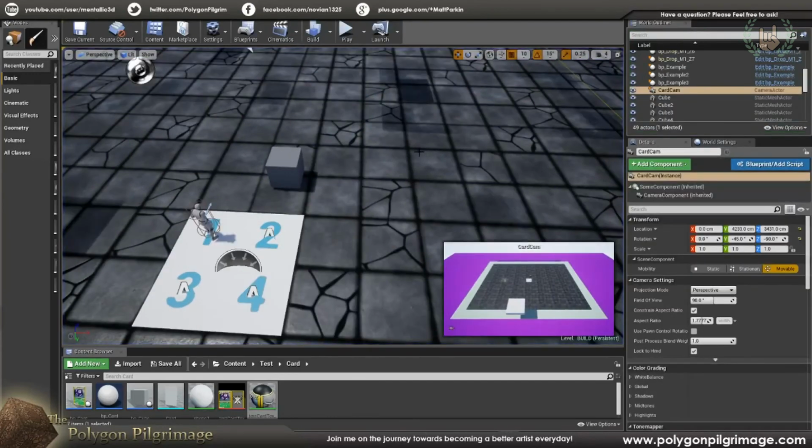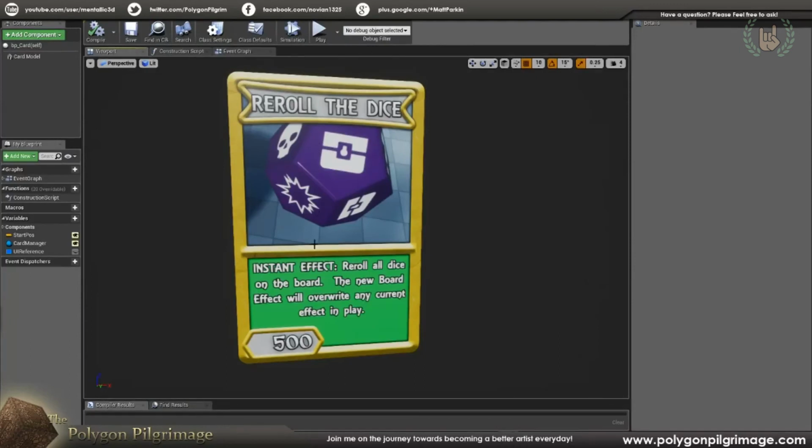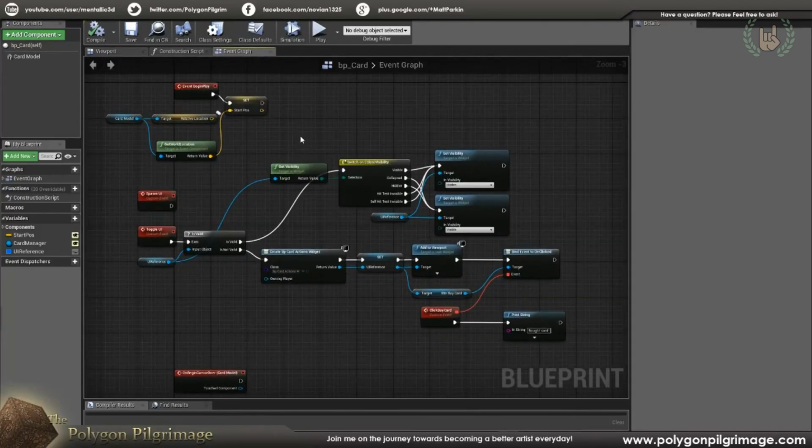So let's do a quick recap. We have our card, which we brought into the world, and applied our texture from our previous episode. Again, you can go and download those assets for free. And then here is the code to make the cards work, pardon me.